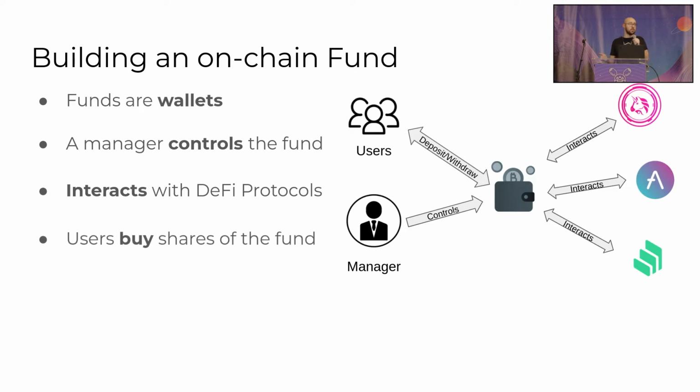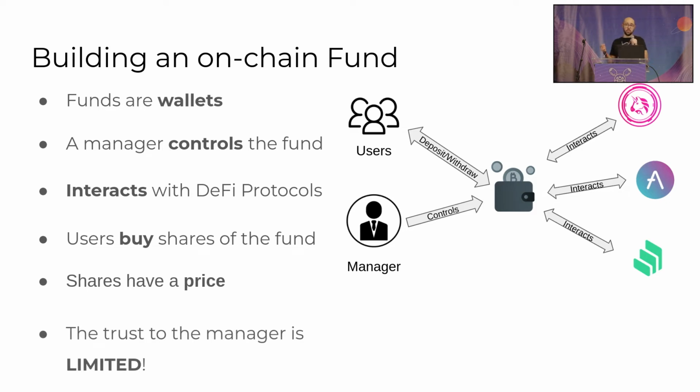Then we have the users. The users want to participate and invest in a fund, and for that they deposit some value and they get back some shares of the protocol. And of course, they need to know the shares, the price of the shares, right? And the most important feature is that we want to give as little trust as possible to the manager. Because remember, the manager will be essentially controlling funds and assets that they don't own.